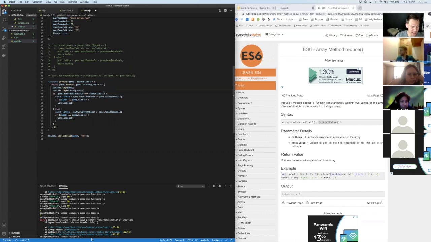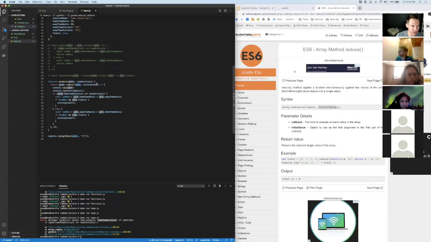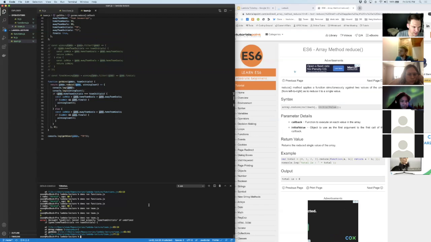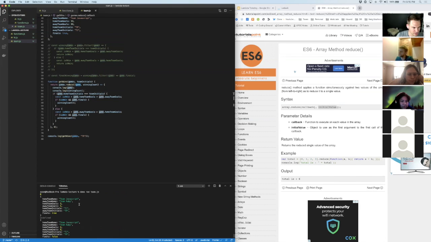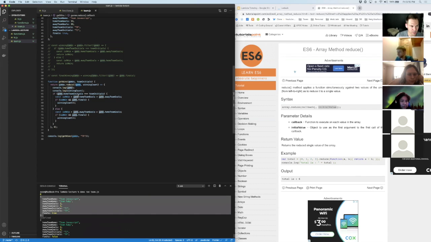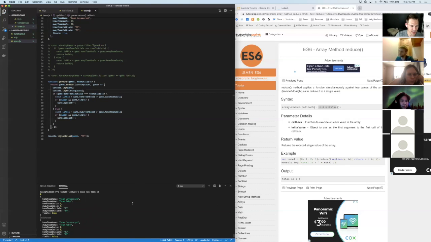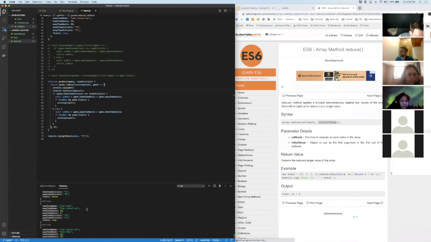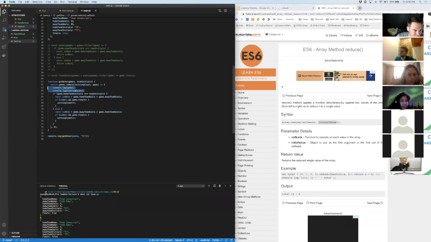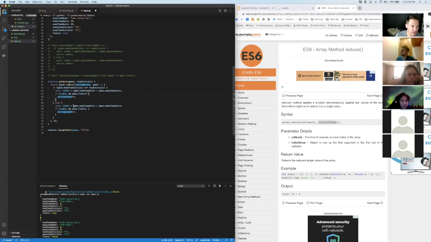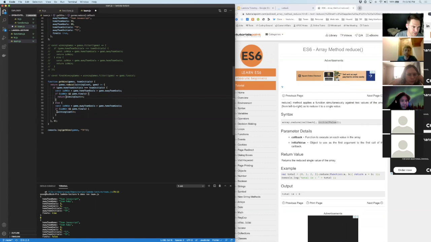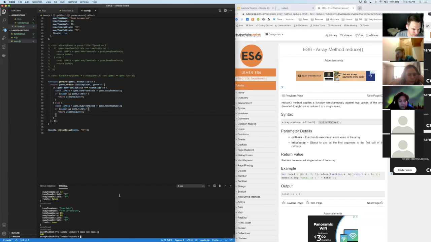So it's saying game is undefined because it's trying to read home team initials of undefined, but I think game's defined because it's passed in here. Let's see what we get. All right, so I get 0 and then I get undefined. Oh, I see. I printed out this as a second parameter, winning count, but that's actually the game. So I think I got these switched. I'm going to switch those and try running this again. All right, so it's getting closer. Now we get what we expect there, but I also realized we need to return these values. So we'll do that. Oh, we get not a number.